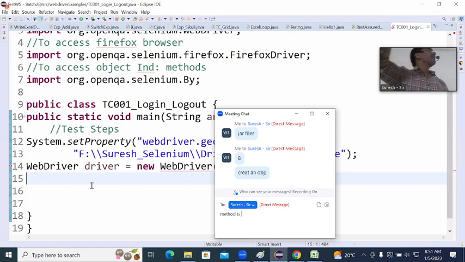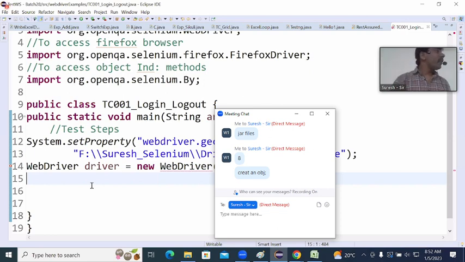Okay, see our understanding. We are working with predefined methods. We are not writing our own methods. Selenium has already written the methods. Those methods are available in classes, the classes are available in packages, and those packages are available in jar files.